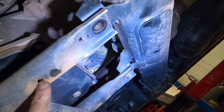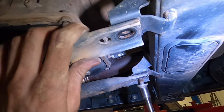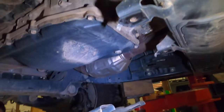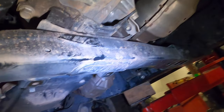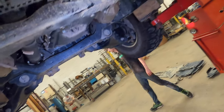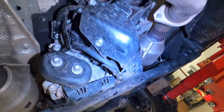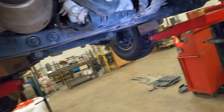And here's a fun design element: the AC condenser dumps its fluid, it's water, through that thing. That's why those rust out like crazy. So I'm glad we're getting rid of that. You got a 3/8 drive chip? All right, for your transfer case, you're going to take this cage off. I really won't call it a skid plate.